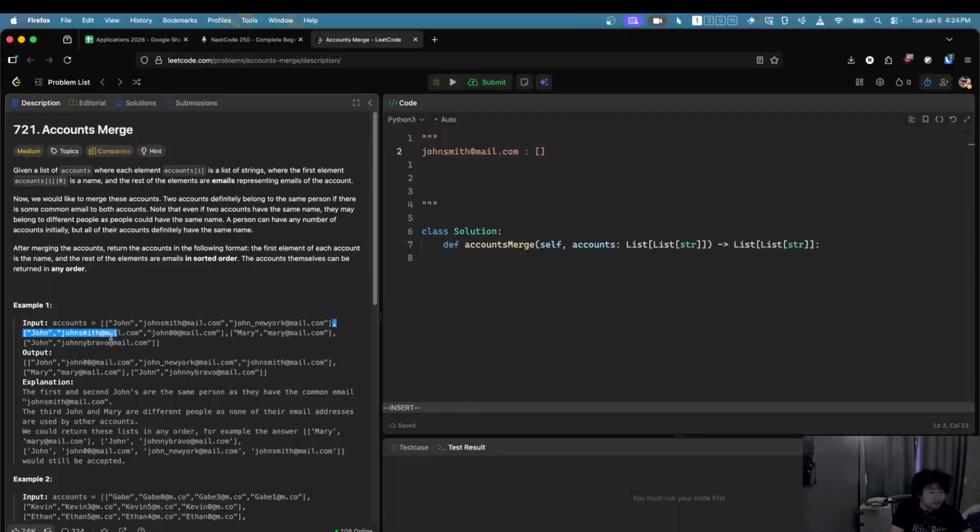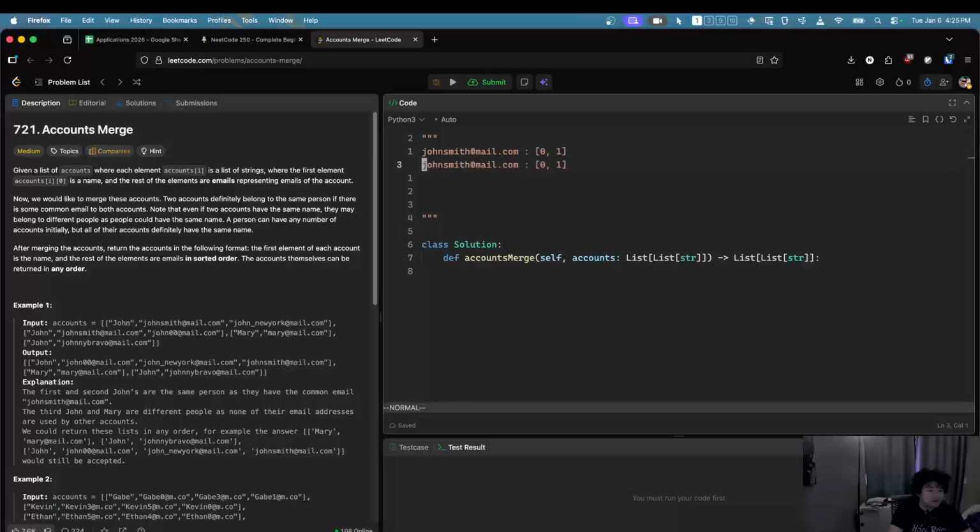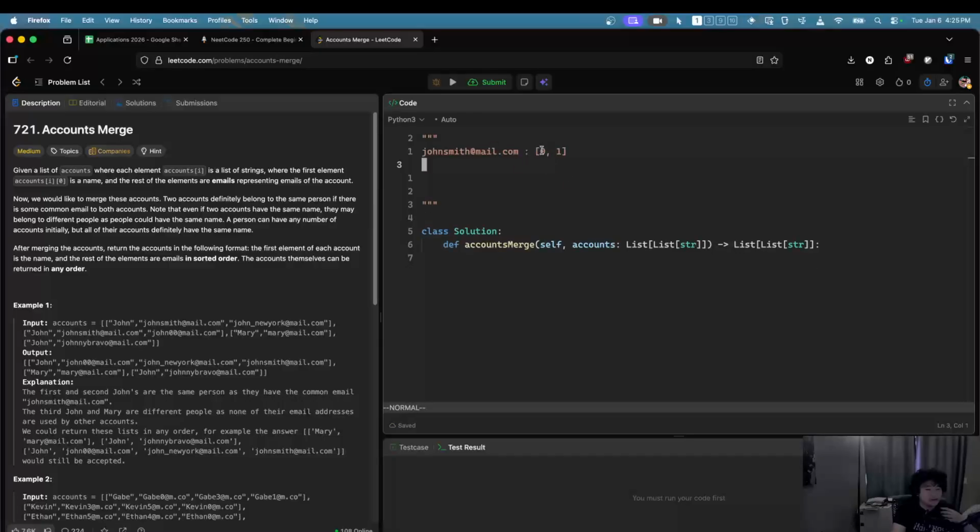We'll have these guys as account 0, account 1, and then we'll do that for every single one.